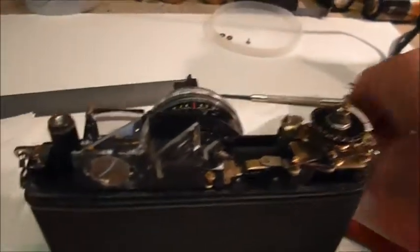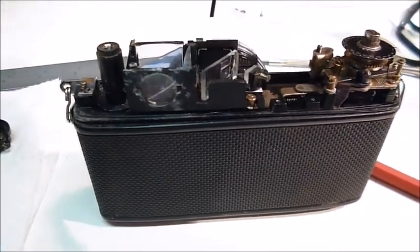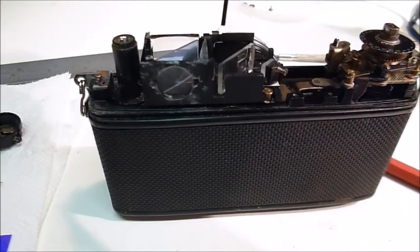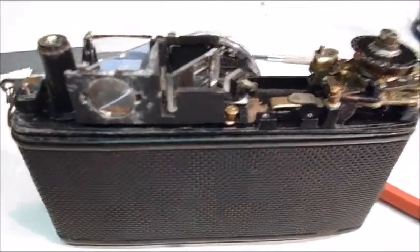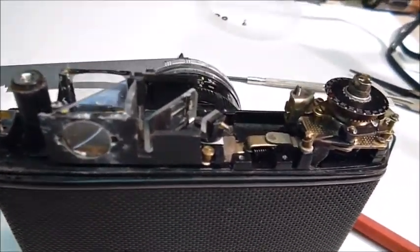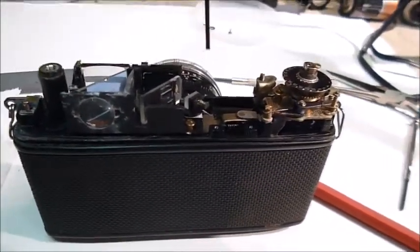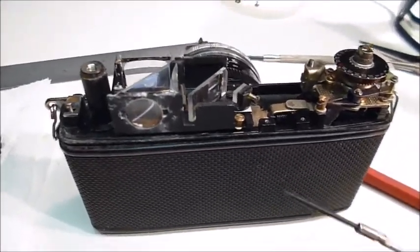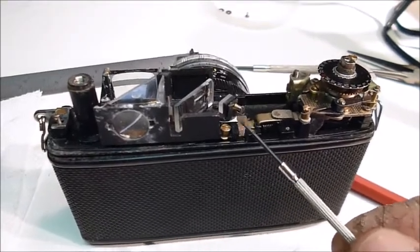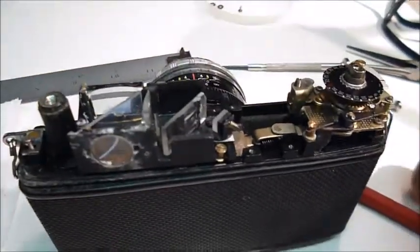And on at least three websites I saw not only these two screws confused, but also a different adjustment confused. I'm saying confused, I could be wrong, but it seems to me a Yashica Minister D should be a Yashica Minister D. As I said before in the last part of this video, there are some design differences, but it's basically the same camera. So those are the two screws I used to get the horizontal and vertical to come together. It's still off a little bit. I've got to work on it some more, but it's pretty darn close.